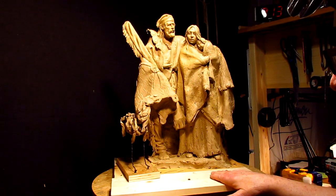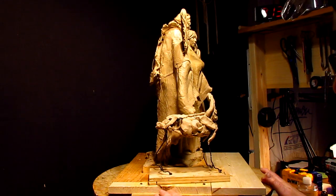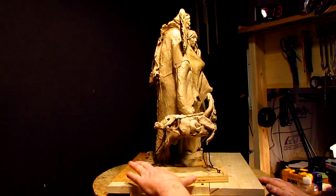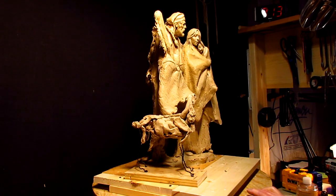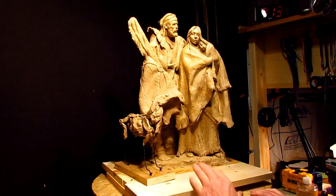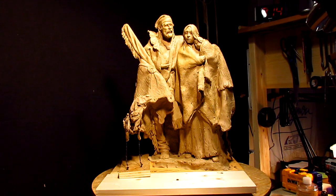I had to build an extra addition to the base. As you can see, I had to raise it up and put these extensions on, because now I'm going to have to take that whole base and change it — the size of the base. And I had to have something underneath that change.